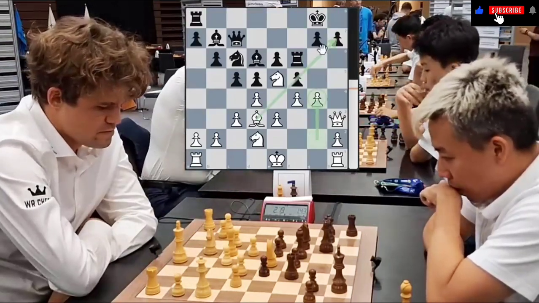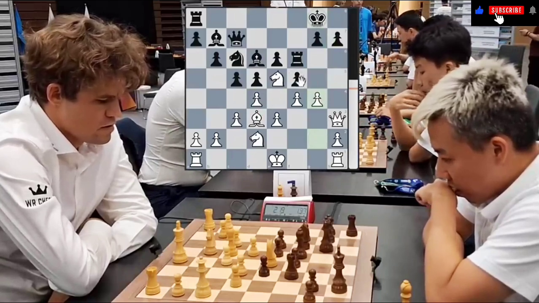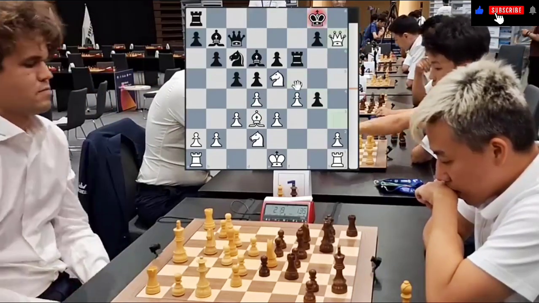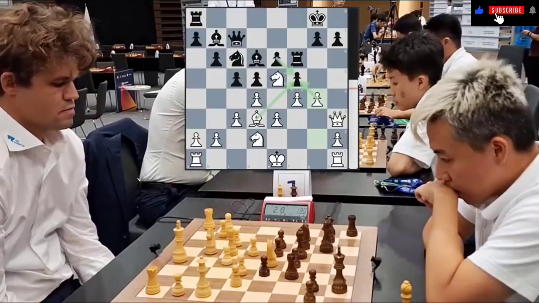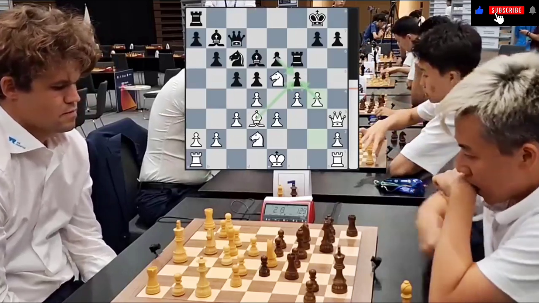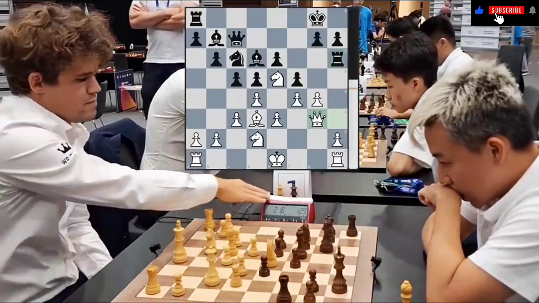G4, ripping apart this pawn on F5 to open up more lines against the black king. You can't take here because of queen takes H7. So now the threat is maybe to take and take on F5. These are the plans. Bilguun attacks the queen. Queen goes to G3.